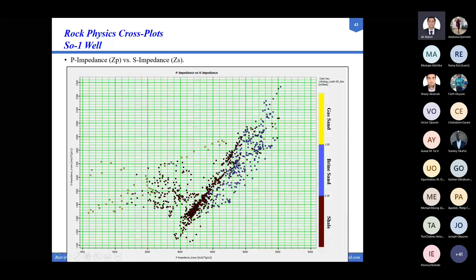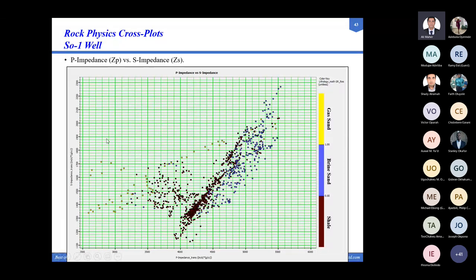So the result of both stacks will give P impedance. But for the S impedance pre-stack inversion, what will it give us? The input is pre-stack data, near, mid, and far, and we can also input rho, which is density, and VP and VS. VS is shear sonic, VP is compressional sonic. The result will give us a P impedance cube and an S impedance cube.